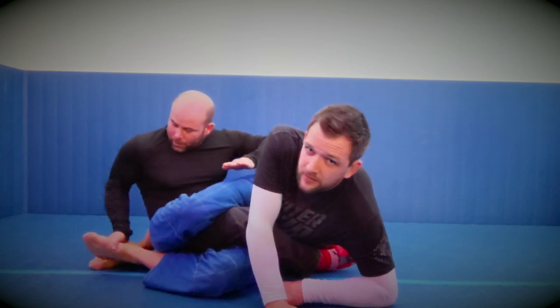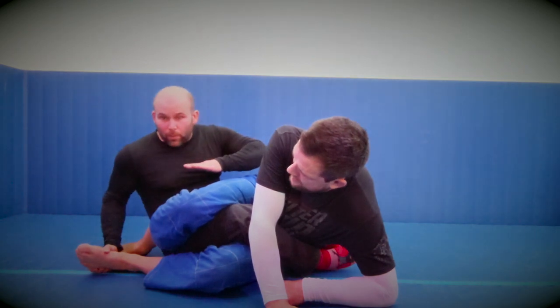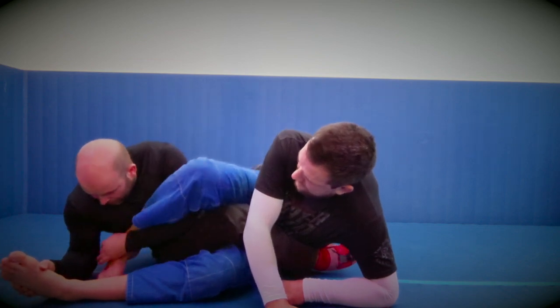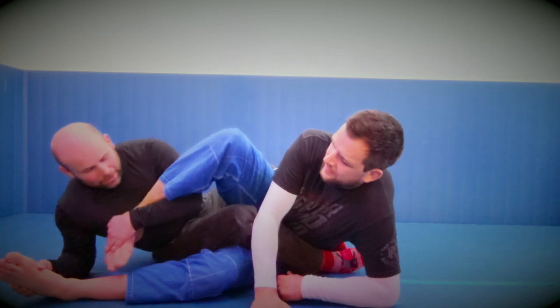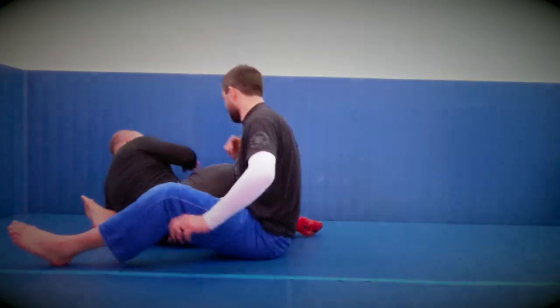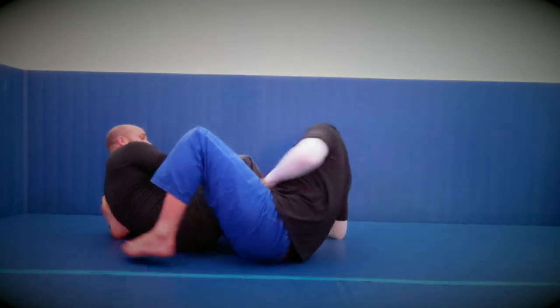I'm going to use my thumb and my fingers wrapping around the foot, trying to put the head of my palm in the heel, kicking it away. This then gets this foot. My left hand is going to feed under. I'm going to grab a little toe hold thingy here, slide it over my head, wrap, pop out. The other side - this is a drill, so then Chris can repeat off his side.